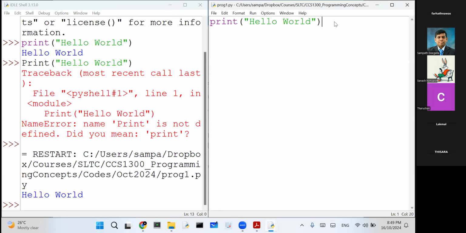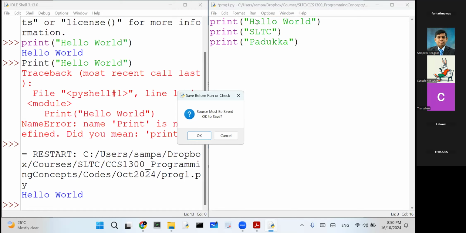Let me add another one. So the beauty of scripting is you can change things depending on your requirement. Let's say I add another print statement, so I have three print statements. Let me rerun again, Run Module, same file, and it will ask whether to save this.